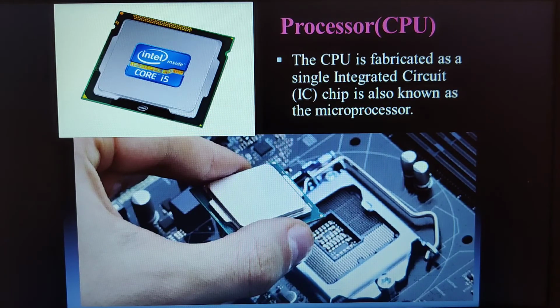Whereas the CU, that is the control unit, will control and coordinate the other parts of the computer system. It controls the hardware components like the input unit, the memory unit, the output unit, and it is also responsible for seeing that the instructions are stored systematically. All these activities are performed by the control unit. Then we have seen the registers also.